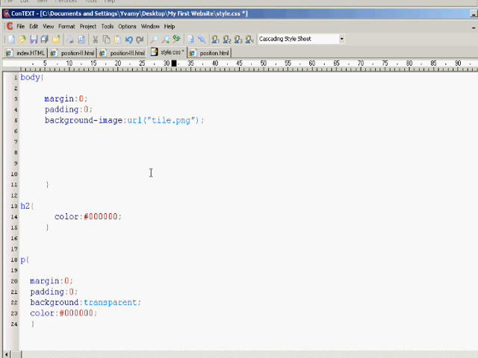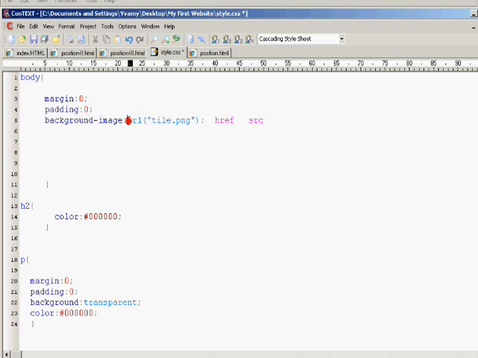But before we view it in the browser, I wanted to mention, before, when we were linking things in our HTML page, we used href, if you'll remember, and we also used src to link something within our HTML page.